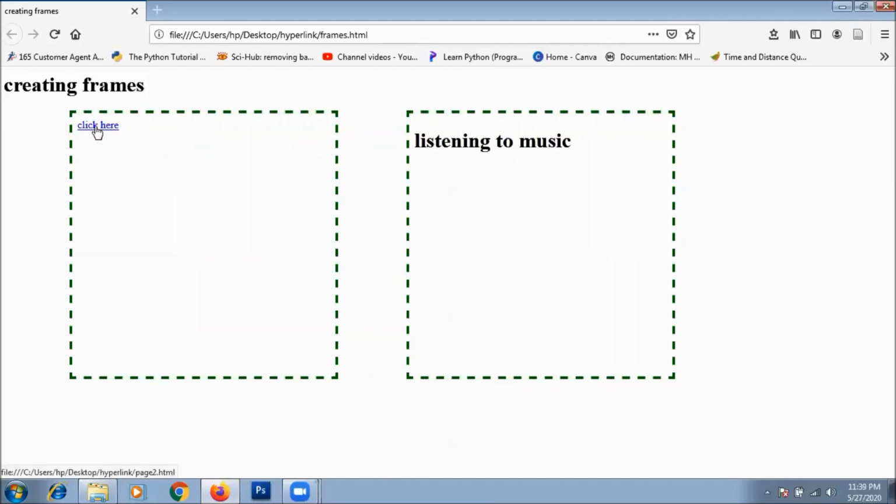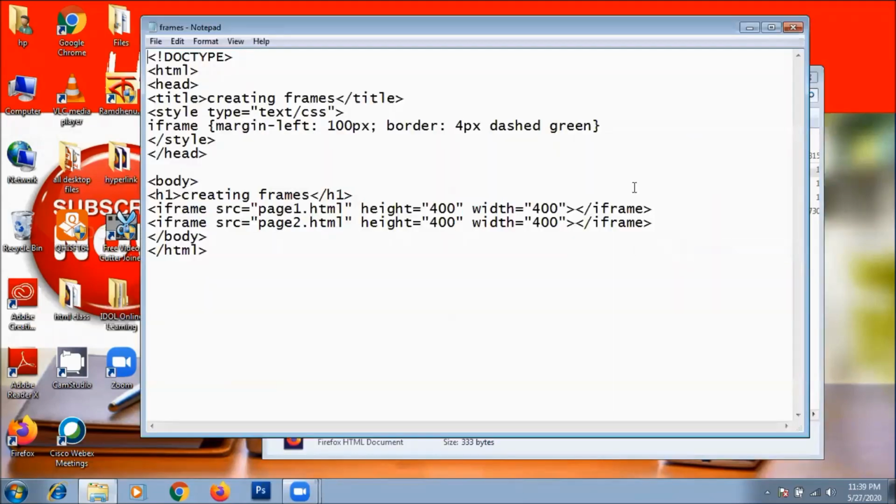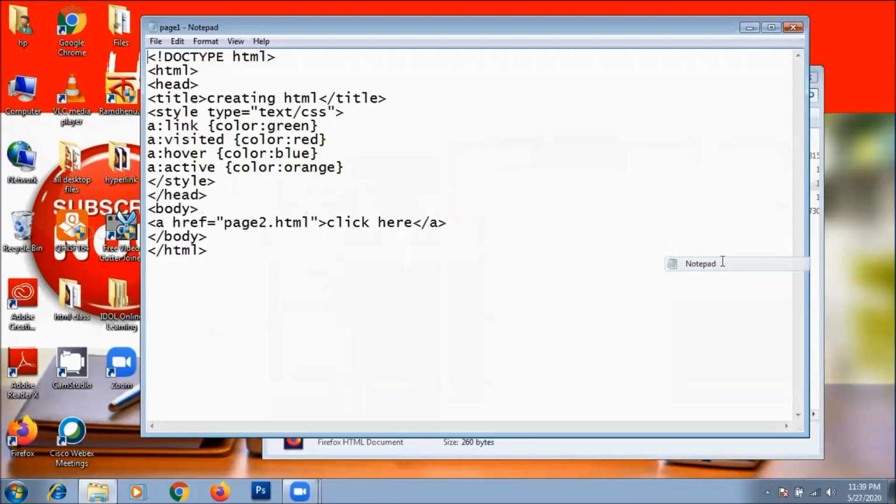You see what we have got. Normally the linked document is displayed in the same frame. But if you want to display the linked document in another location, that means we can open it in the parent frame or in the same frame. For this, we have to use two different values of the target attribute. It is a frame we have used here. Now we'll have to set the target attribute with the A tag.